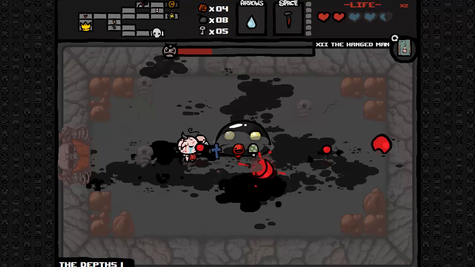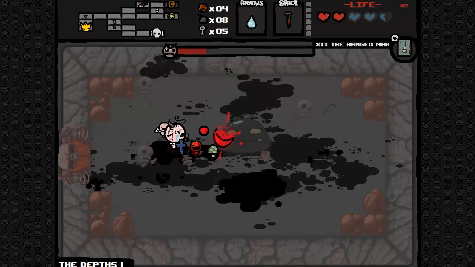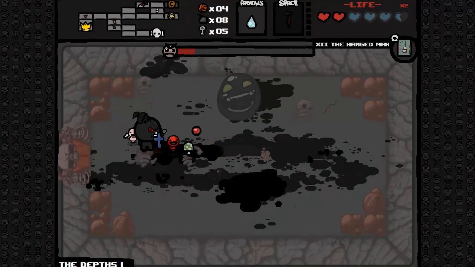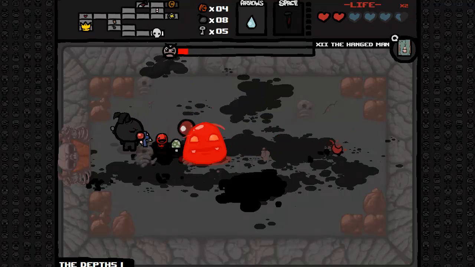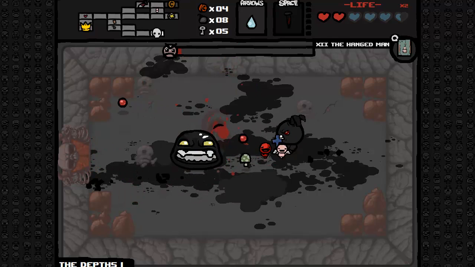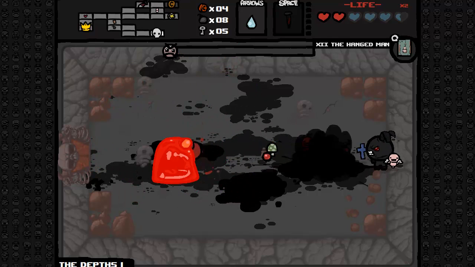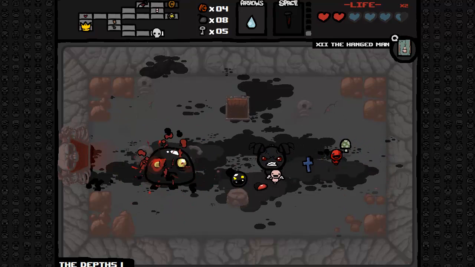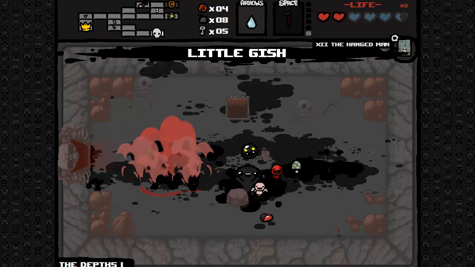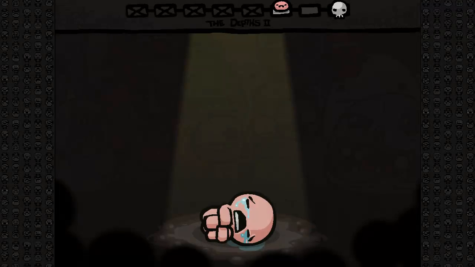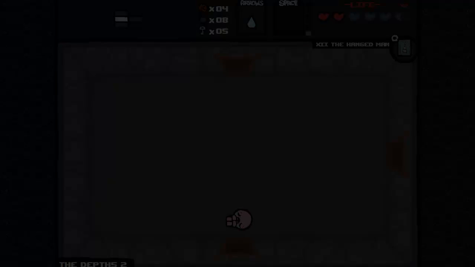I'm not sure how I quite killed the one on the right there. I thought I was shooting through Gish. Strange. And I just realised I've neglected to pop this, but I will do it now, even though it's kind of a waste damage-wise, but it is that extra Spirit Heart. Oh, so precious. Very nearly took damage there. Fortunately with Gish you can just walk over his patches. They're not like the Sloth acid pools where you actually take damage, and we will hop down to the next floor with a decent amount of HP and power.